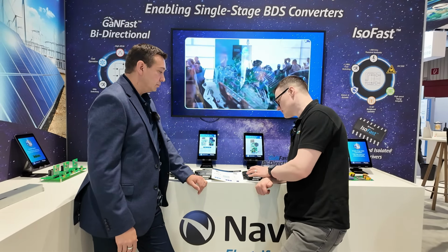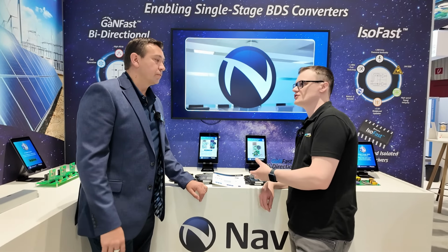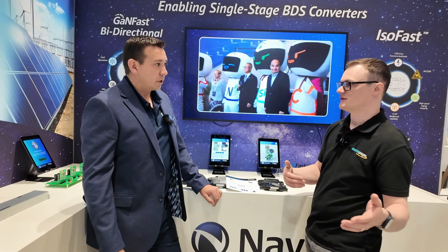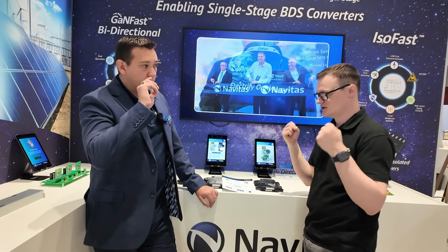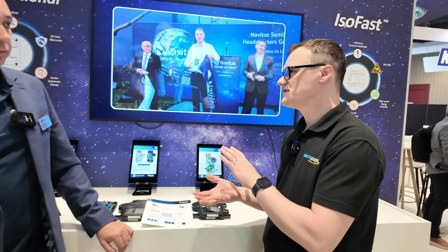A quick question about bidirectional switches in general. I understand that in vehicles you need them so that you can charge and discharge using the same switch system, so you can push power back into a house. But when it comes to solar installations, for example, I thought it would be one way. Power comes out of the panel, you put it into something, turn it into a sine wave, and stick it into your house. Why is it bidirectional?